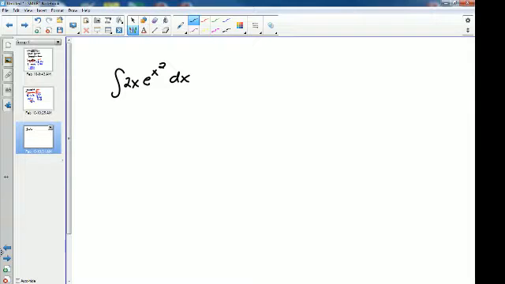Yeah, but you've already used it as your u. So is there a function in here that has its own derivative? X squared has a derivative 2x, right? So this is our u value. There's always something you're going to leave alone. On the last problem, it was the fifth power. On the first problem, it was sine. Here, it's the e. U is x squared, and it's going to get rid of this 2x.